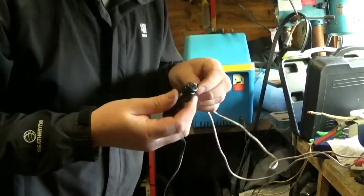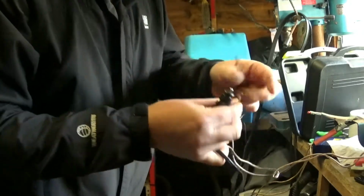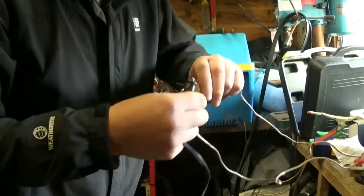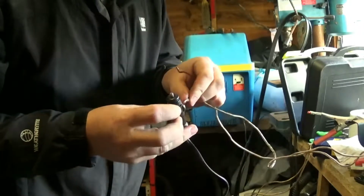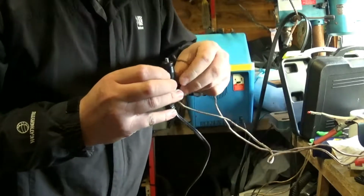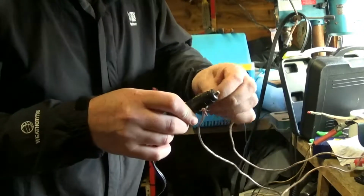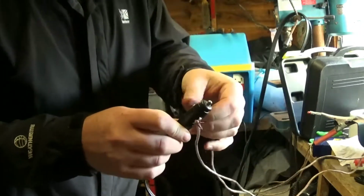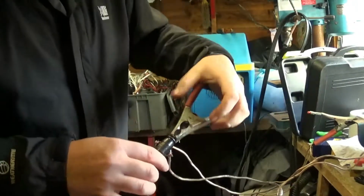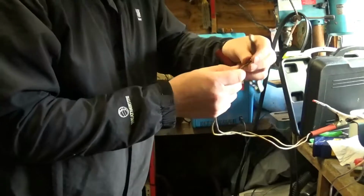I'm going to do something now that I don't want you to look at. Actually, that's it. Do one through each. Share the power out. Remember, this is only a temporary thing. Do not be doing this, like, driving down somewhere. You are asking for a short. Yeah, I'm happy with that. So what I'll do now is I'll put that this end.